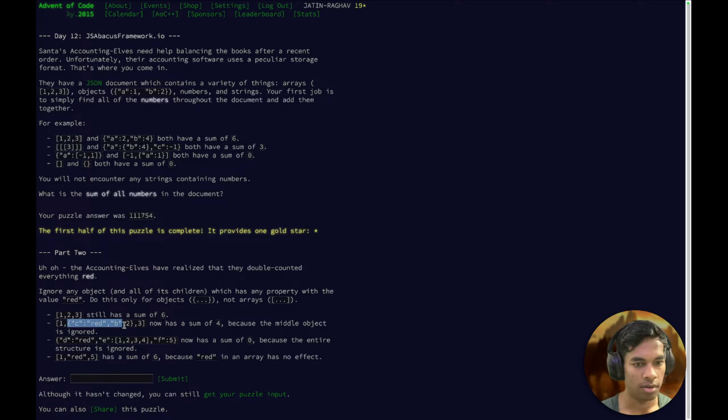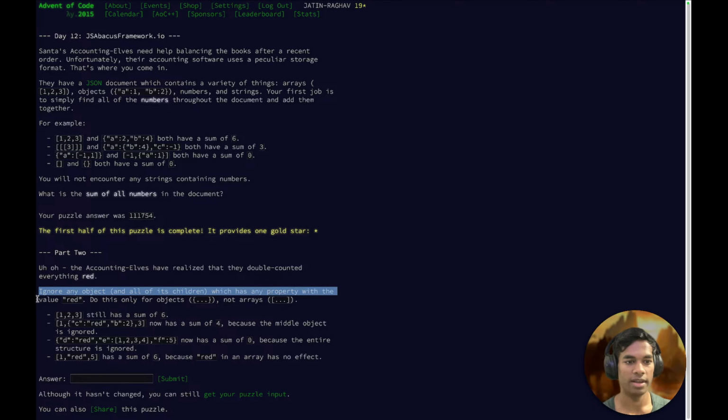Do this for objects, okay. In this case, this whole thing will be ignored, so it has a sum of this because the entire structure is ignored. This has a sum of 6, because in arrays it has no effect. Okay, I got this.